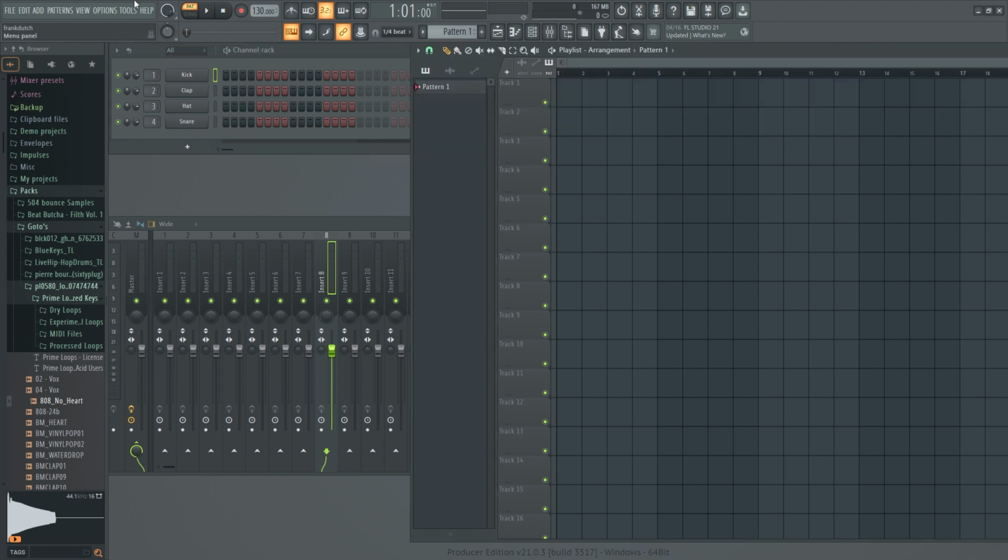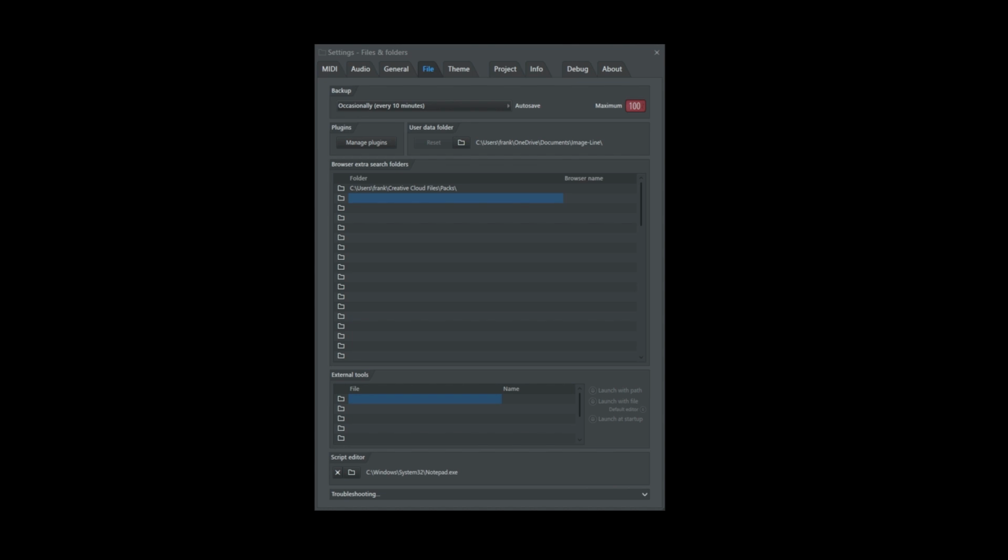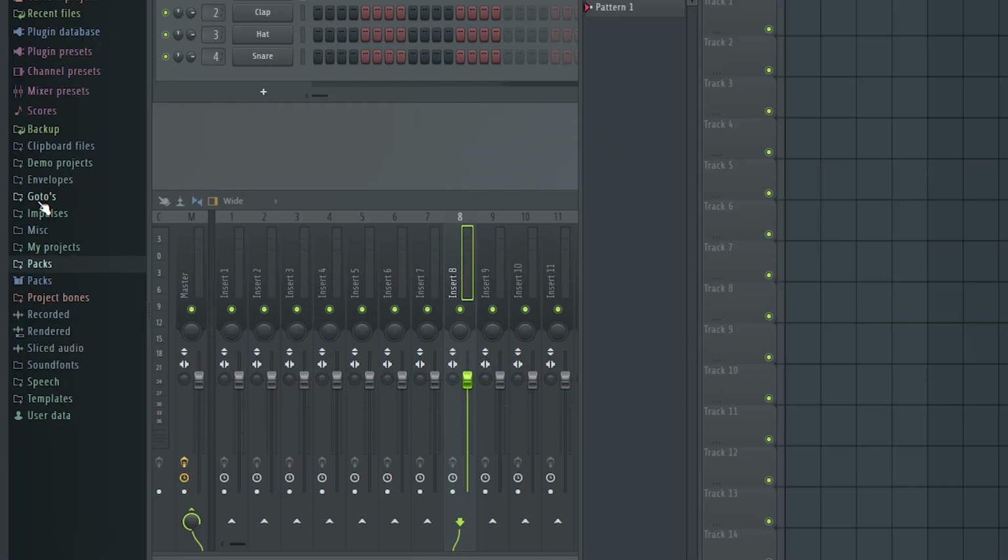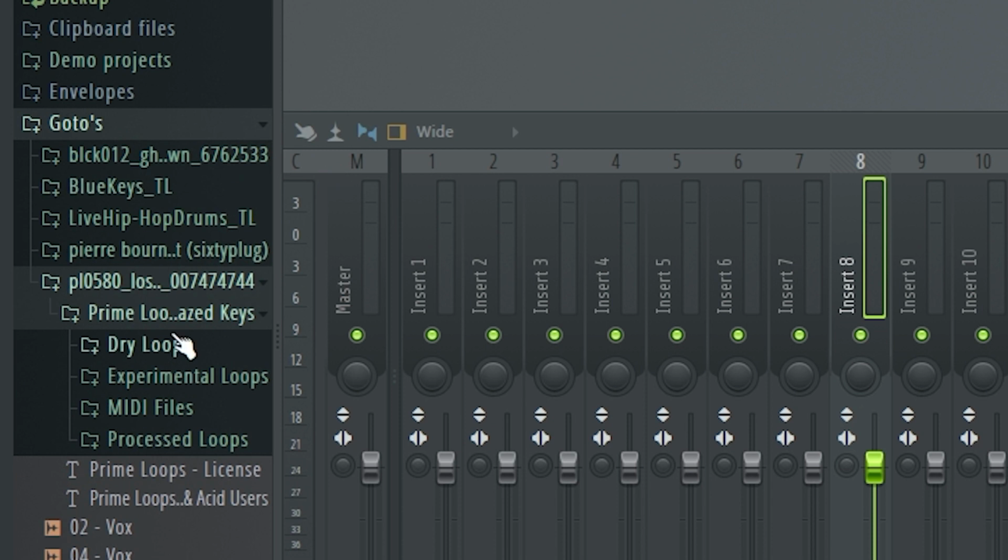But in other news, what you want to do is go over to Options. Then you want to go to File Settings. When you go over to File Settings, it's going to take you to this screen right here. This is where you can actually click on any of these folders. And once you do that, it'll allow you to create a folder or go wherever your drum packs are, and just assign it, and this will make it immediately pop up on your browser section over here. Let me show you. I chose my go-to folders, and there it is right here. There it is right there.